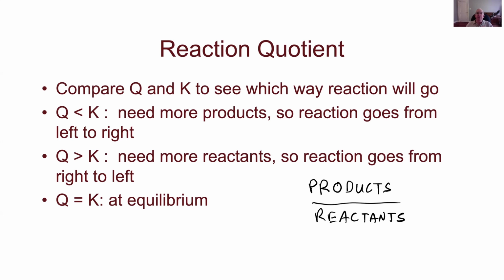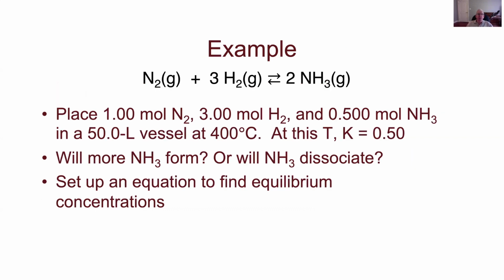Right? So this is one more tool that lets us decide what should happen if we have a system where there's already things on both sides of the equation. We want to know what the progress to equilibrium should be from there. So here's an example we can set up to do this, okay? This is ammonia synthesis from nitrogen and hydrogen. This reaction is done on very, very large scales all around the world because ammonia is a precursor to all sorts of fertilizers and things, okay?